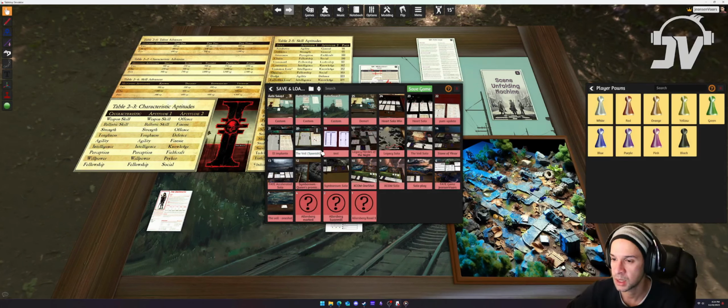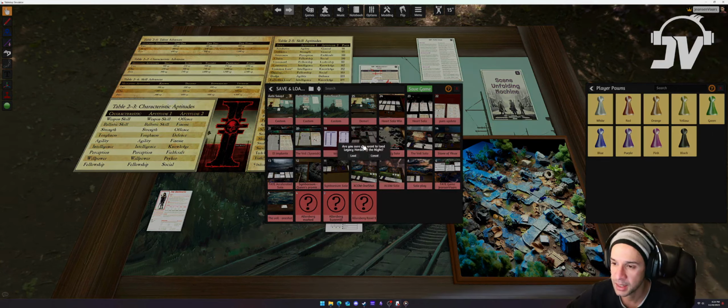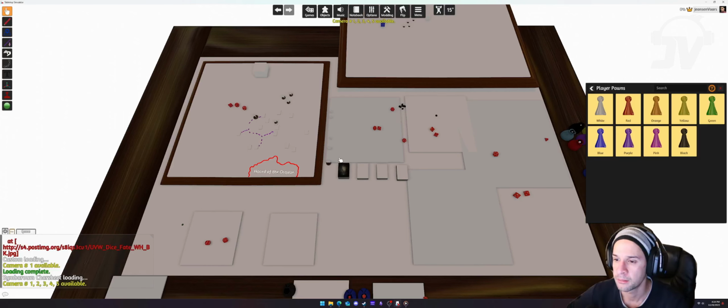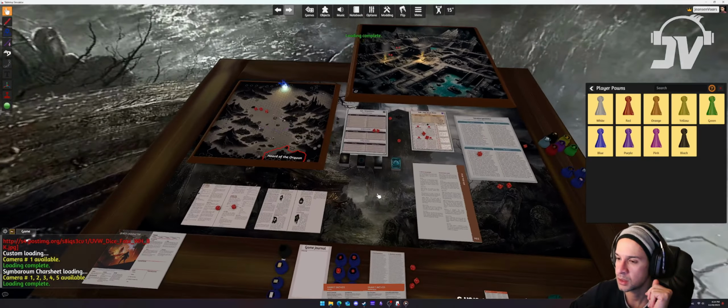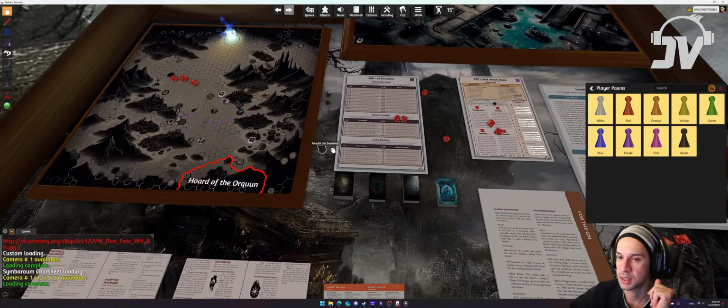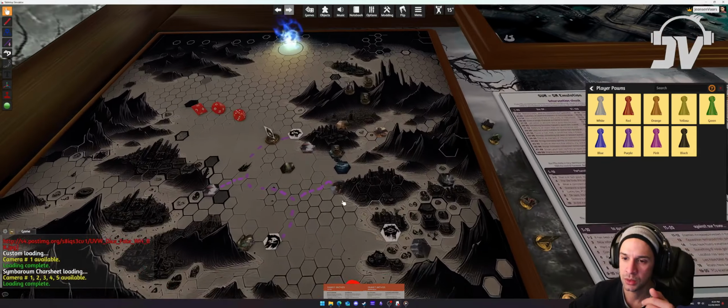Some examples of games I played recently is Legacy. I'm going to show it to you and show you what you can end up with. So here you can see that I have the map as I showed you.